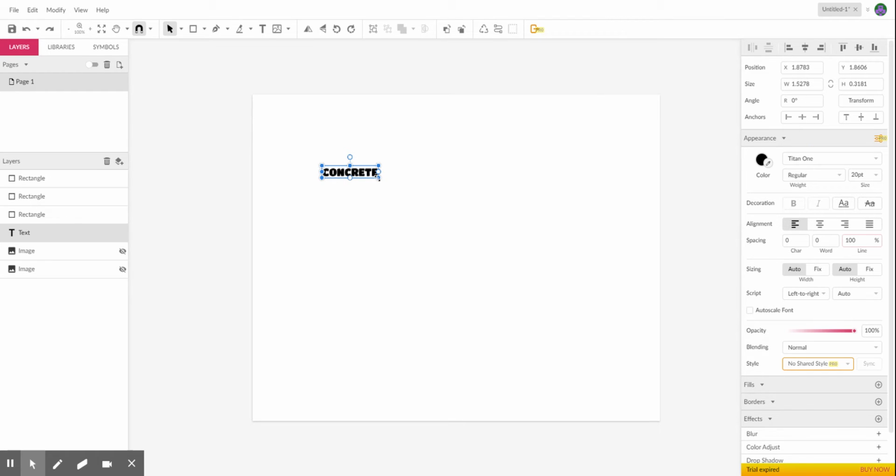So as you can see, I've got the word concrete here. I'm going to fill it with the texture of concrete. Say we're doing something for a concrete company, cement company, and we want to really give it a little bit of oomph to the actual word. So not just the word is representing it, but actually the texture is representing it. So I typed the word concrete. I took a thick font because with thin fonts, you're not really going to see the image.